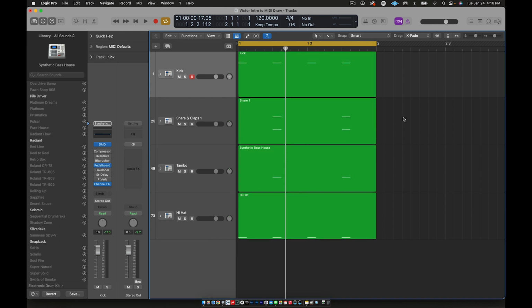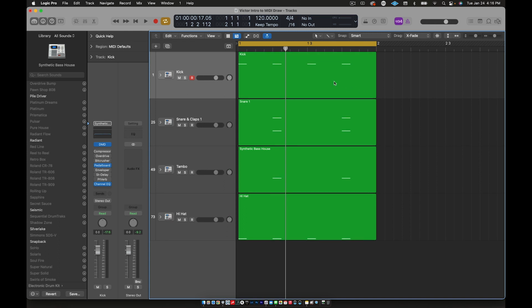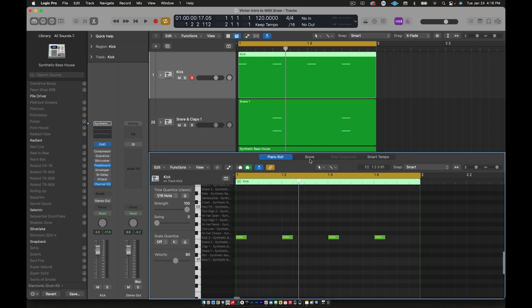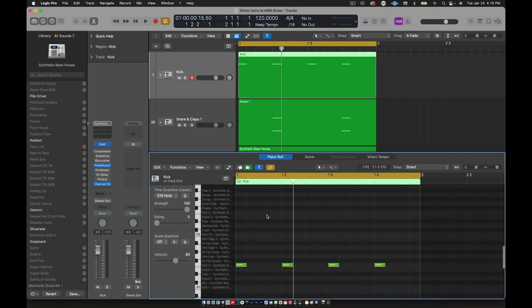So cool. Now that you have all of this set up, we're going to go back to the kick. Let's click on the kick, select it, double click on the region, and that's going to open up the kick. Now, something really cool. I'm going to show you a really cool little trick. Let's just say that you are making a beat and you're like, I don't know that I like this kick as much as I liked it in the beginning. Let's say you're using the same exact kit, but you decide you like snare 2 better.